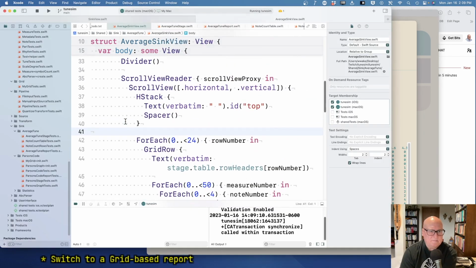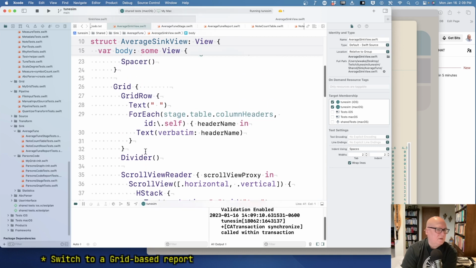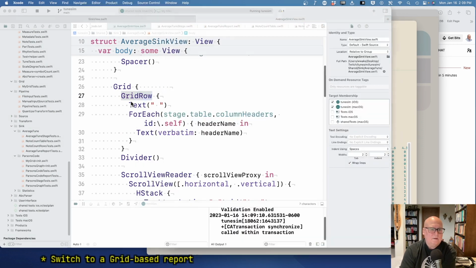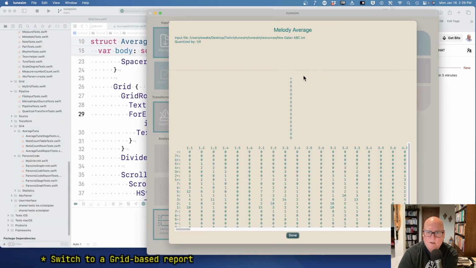Yeah. So a grid row and a divider. Now, where are these values? They seem to be dropped in there.